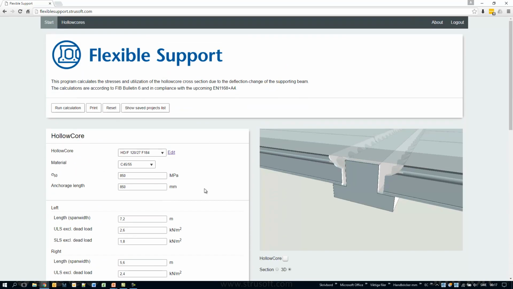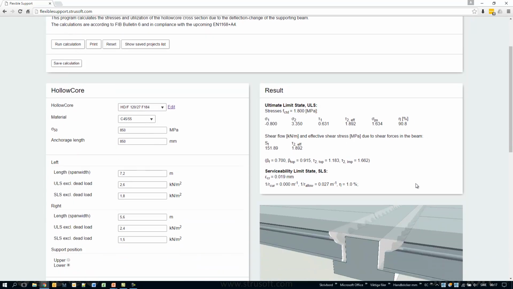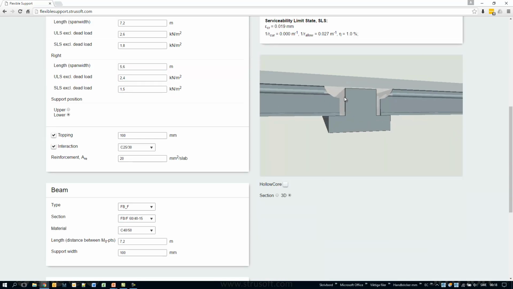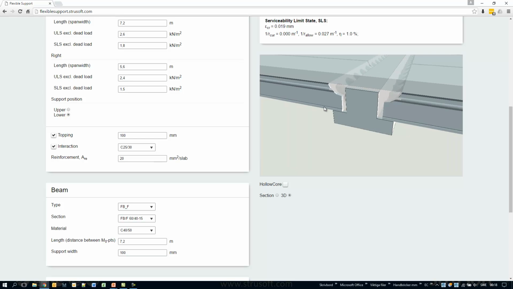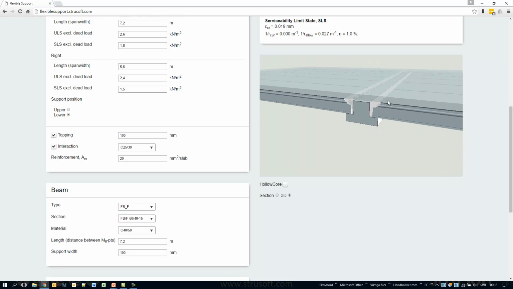When you have entered all the input data, you press Run Calculation, and we see the stresses and the utilization of the hollow core of both the ultimate limit state and the serviceability limit state, where the curvature of the beam is more important. We have in this 3D window possibility to either see how the slab looks like in 3D.